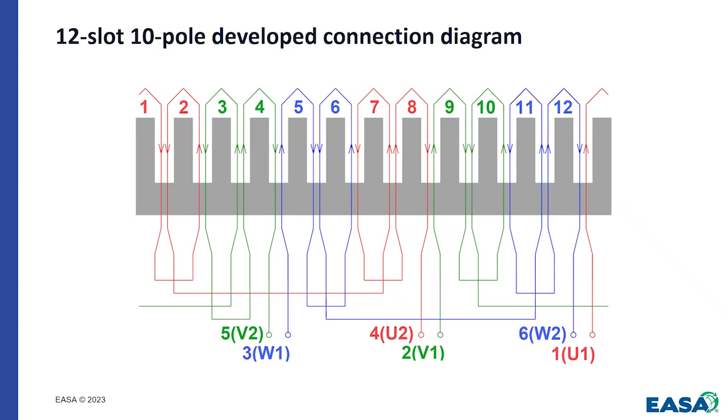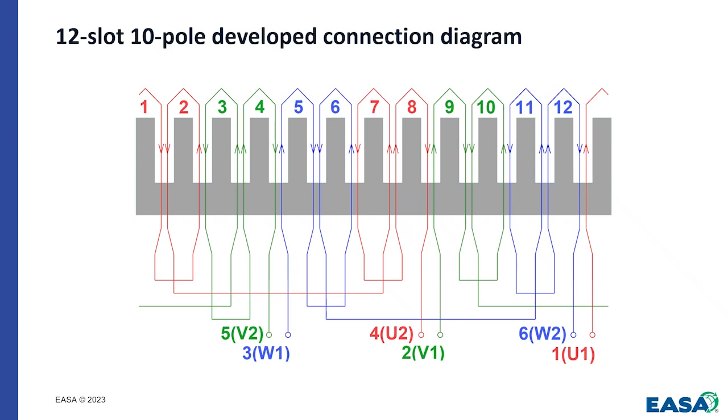Now, externally, this is no different than any other three-phase winding. Depending on the number of turns and the applied voltage and the frequency, the manufacturer could have designed this to be a Y connection. They could have designed it to be a delta connection. In this particular winding, all the coils in one phase are in series, but they could be connected in parallel where they would not be out of phase with the other parallel circuit. So that's a possibility.